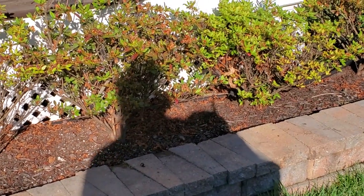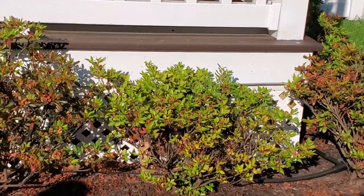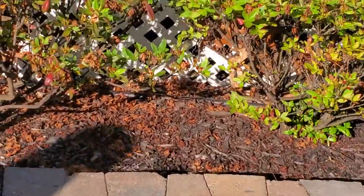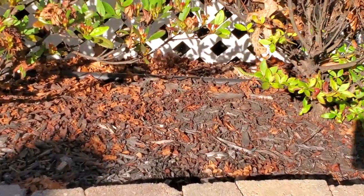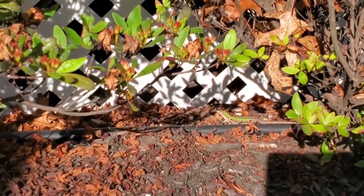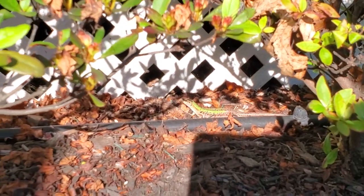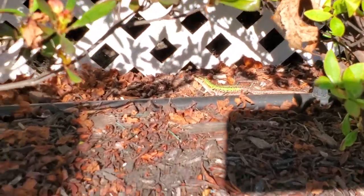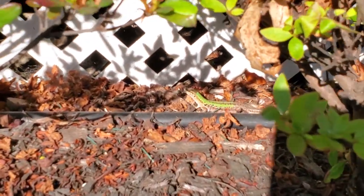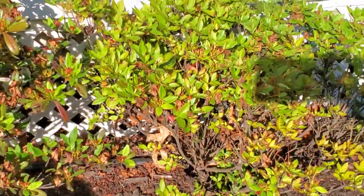Check this out, guys. We have an Italian wall lizard in New York, and it made a home in my azalea bushes about 3 years ago. That one. And he's still here. Hey, Lucky. You eat all those mosquitoes for me, all right, big guy? You have a good home here. Thanks for stopping by.